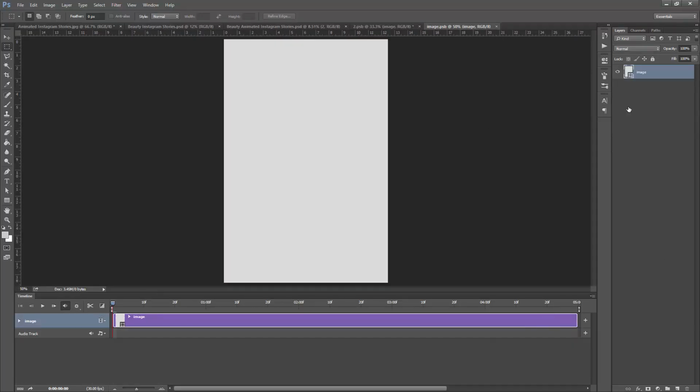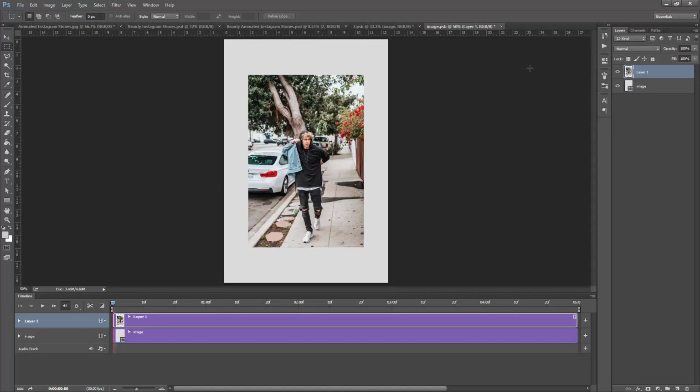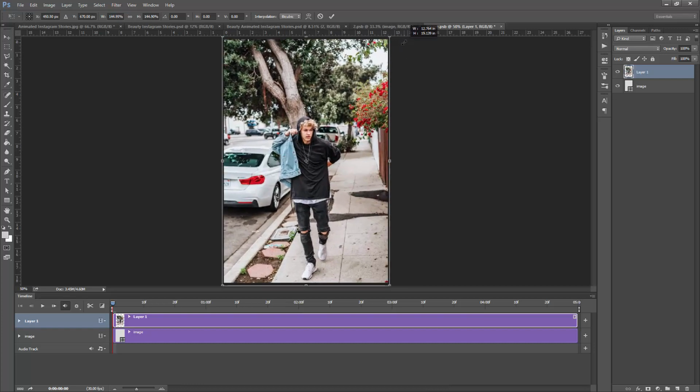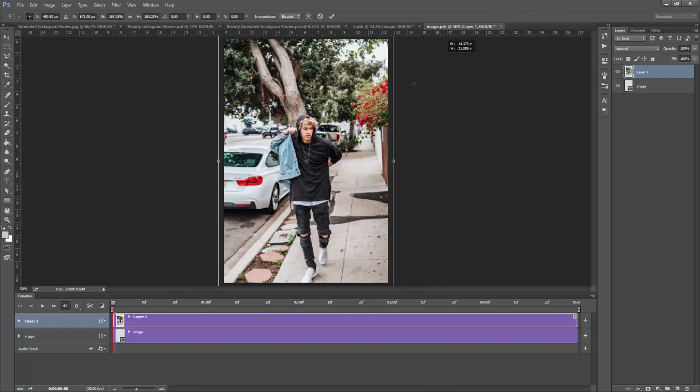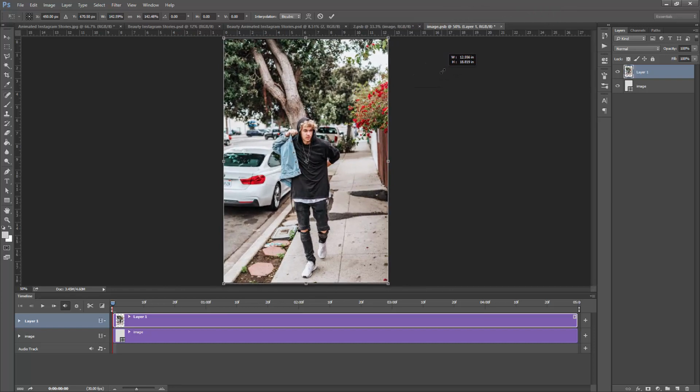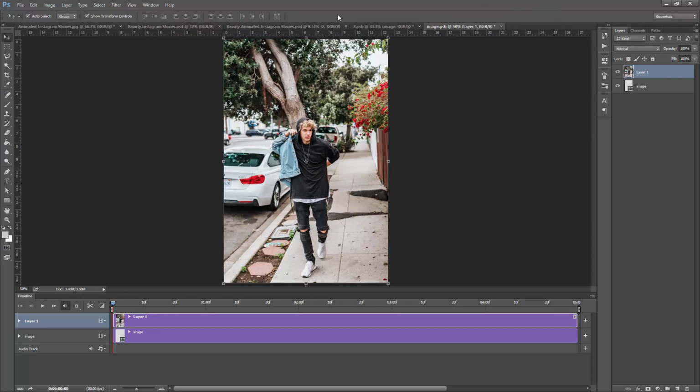So double click on the image smart object, Control V or Command V if you're on Mac, press V for the move tool, Shift Alt left click in one of the corners, then simply hold your left click and drag so you can increase the size. You can increase it however you want. Press this check mark or press enter or return.